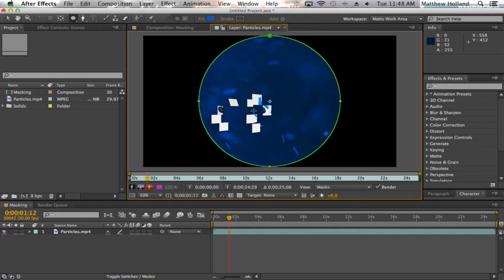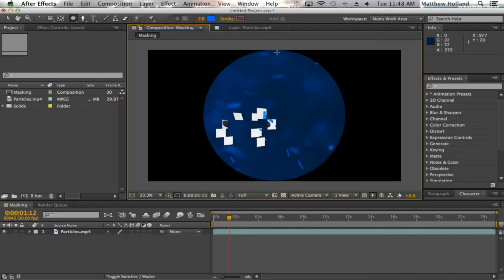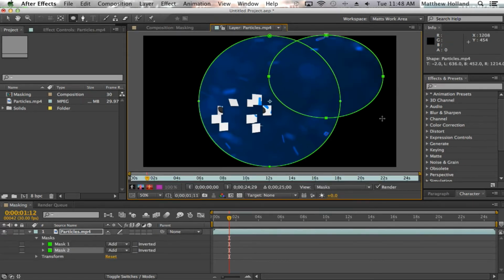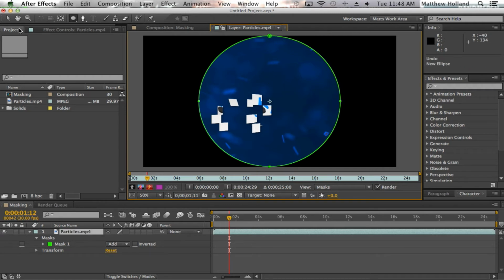Go back to your layers. And as you can see, or I noticed in my main footage right here, it's a little bit off the top of the screen. So I want to bring down my mask a little bit. But if you just try to grab the top of it, well, with this tool, it's just going to make another mask. Even with your selector tool, it will not move. It just kind of adjusts it.